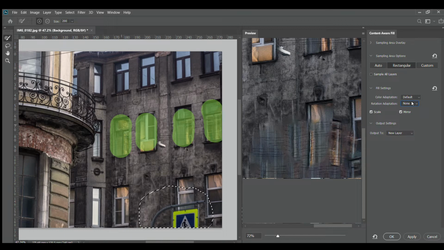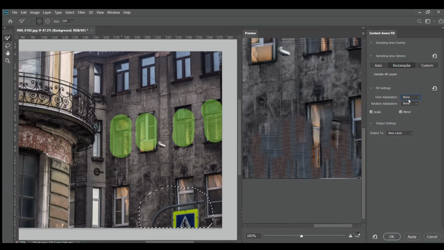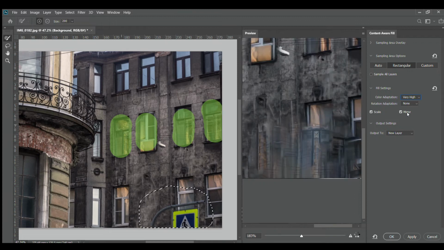And yeah, you can do color adaptation. This is again similar to healing brush. If you put higher color adaptation, then you can get a bit nicer look if you don't touch contrasting edges, because then the color will leak. Rotation adaptation is the same as rotation of the stamp, but it does everything automatically. So this tool can save you a lot of time if you apply it to the right place.